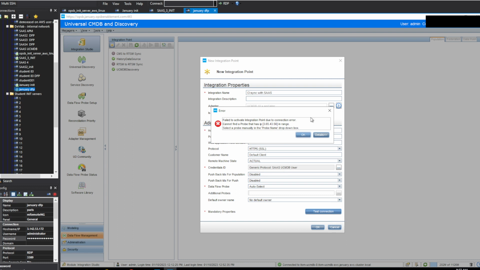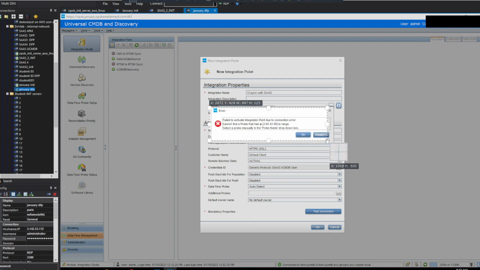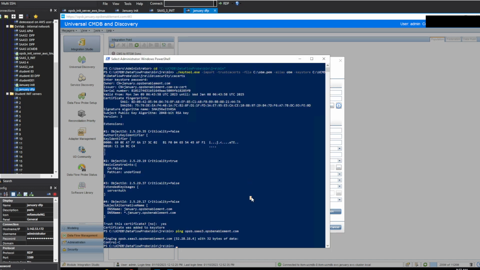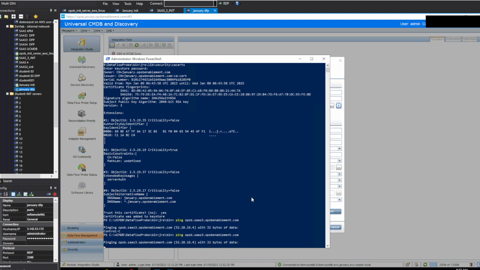Oh, it doesn't work. Oh, the IP, it's a different IP. It's 365.43.56. Let me do this. I think our SAS has two IPs. Yes.